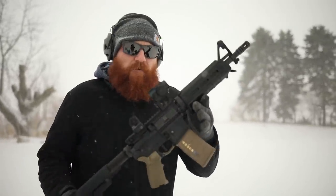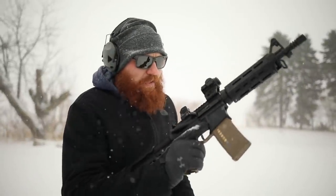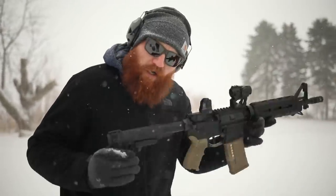Runs good. All right, so let's step it up a notch. The AR-15's a real closed up design, and that's really beneficial for adverse conditions like 10, 15 below in the middle of a blizzard. One of the great things about it is, even though it's got a bad history of being unreliable due to poor maintenance, poor ammunition choices, things like that, the design itself actually works really well. Check this out.